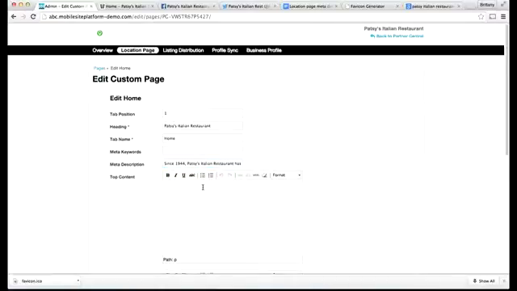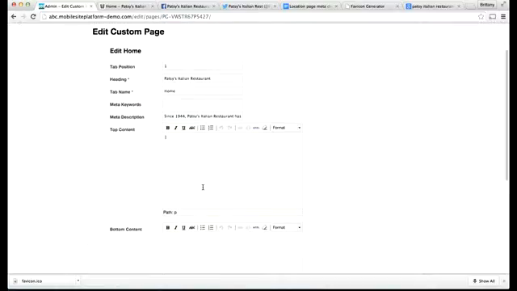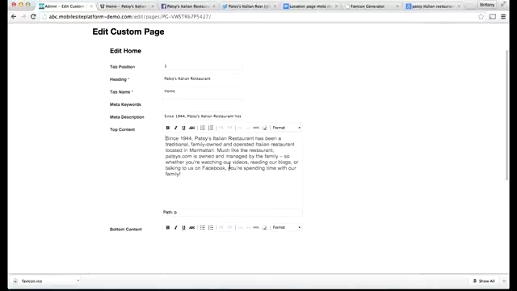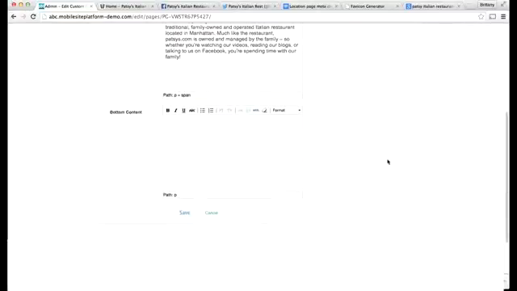For the body of each page, you have two content boxes. There is a simple editor here that will allow you to stylize your text. You can also copy and paste content from an existing website to allow the same formatting as seen there. For advanced users, there is also an area to enter HTML. Once you finish entering in the content, click Save at the bottom.